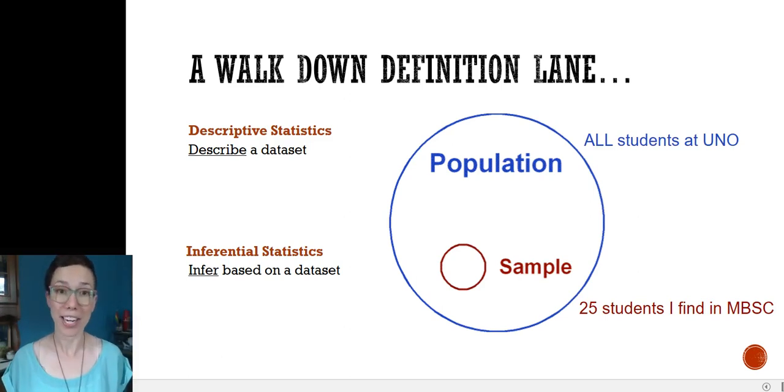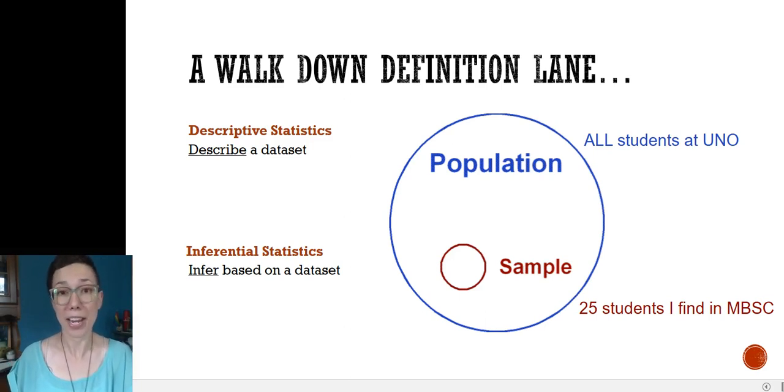However, when we think about trying to measure a population, how realistic is it for me to assume that I'm going to be able to get every single student at UNO to participate in a survey, to respond to some sort of request for data? How realistic is it that I'm going to get information on every single student at UNO? Maybe I can, yes, and if so, great, I can continue with my study. If not, I might need to think about using a sample.